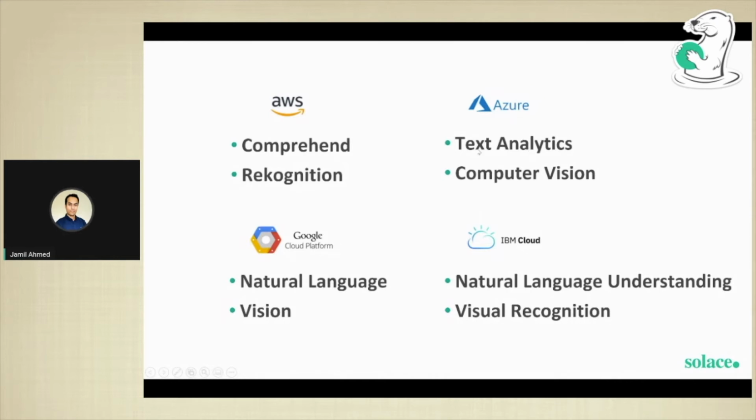So Microsoft calls theirs Text Analytics and Computer Vision, so fairly close to how academia describes these things. Google: Natural Language, from natural language processing, and just quite simply Vision for the image side of things. IBM: Natural Language Understanding, just to differentiate that. Perhaps they do the understanding part of it a bit better as far as natural language processing goes, and the image side of it is called Visual Recognition.